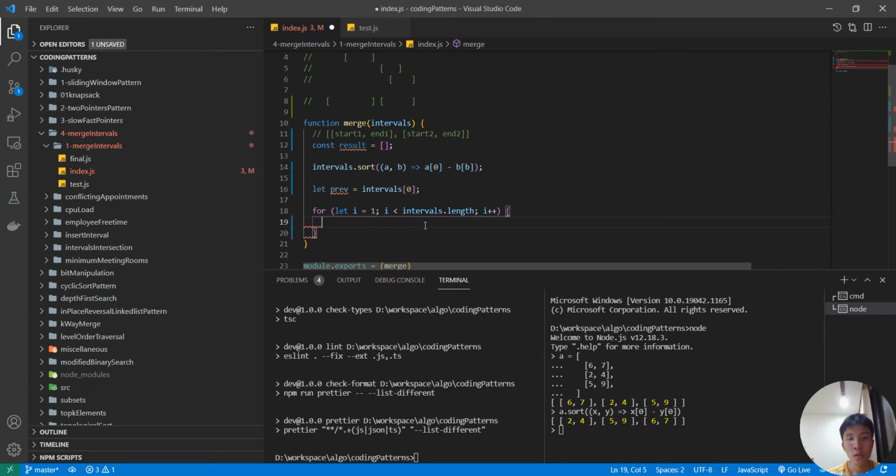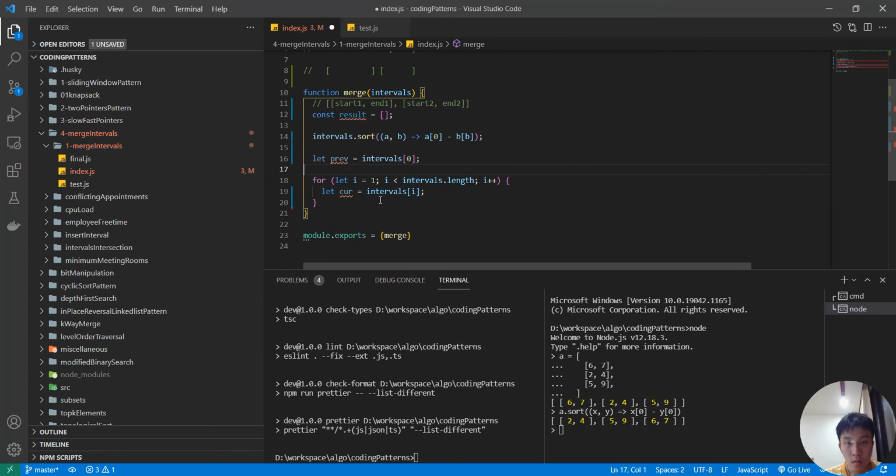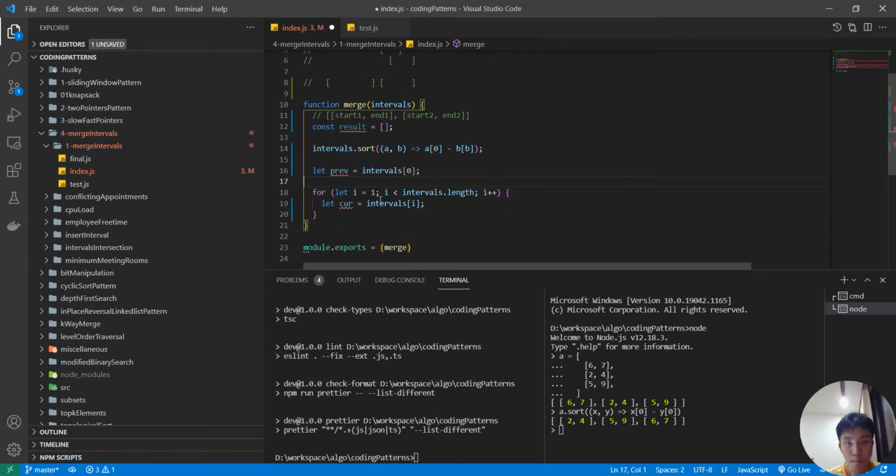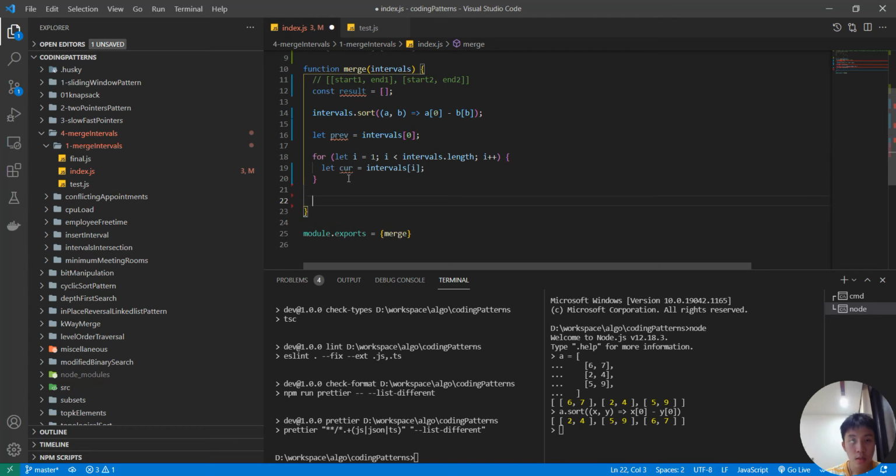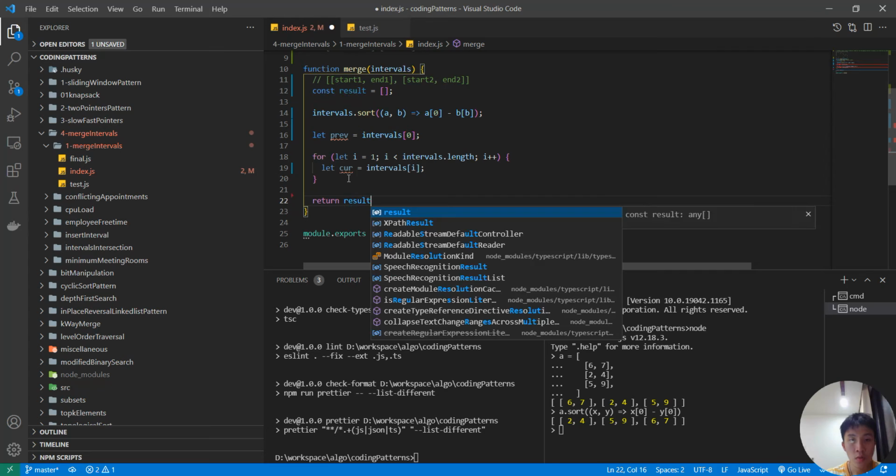We store the current interval: intervals at index i is current. After all, we will return the result.